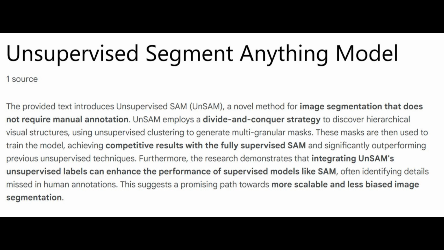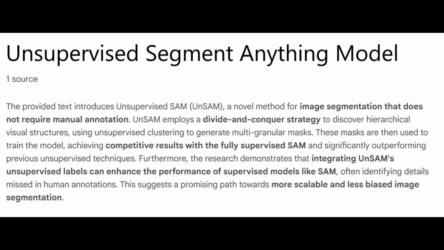I love that. But how does it actually perform compared to the original fully supervised SAM? Does it come close? The results are truly remarkable. Remember how I mentioned that UNSAM only uses a small fraction of the labeled data? Well, get this. Even when trained on just 1% of SA1B's images, it achieves performance that's very close to the fully supervised SAM. Hold on, wait, rewind. Only 1%? That's incredible. It is.